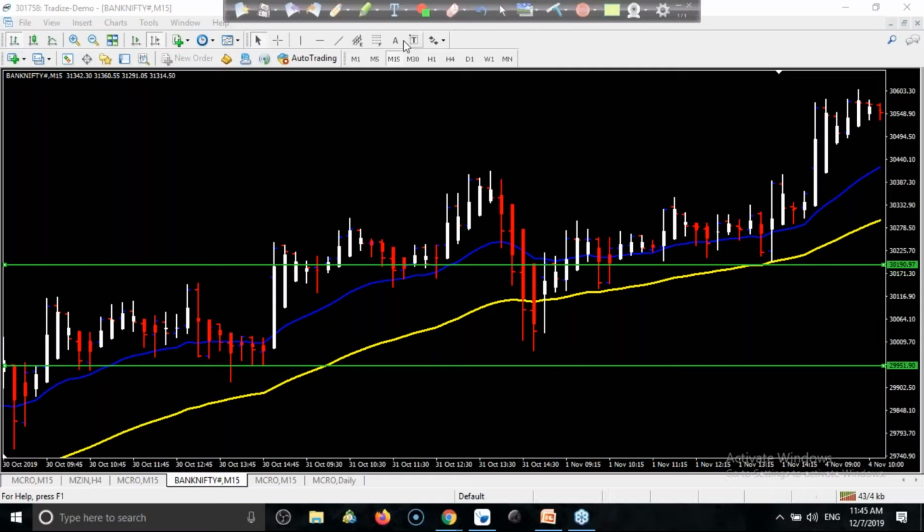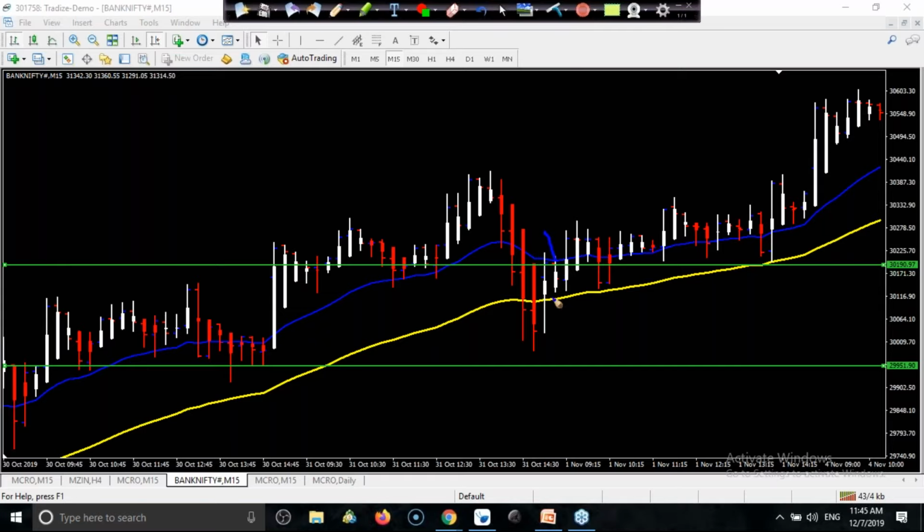Now we are looking for a bullish candle. Is it a bullish candle? Am I looking for this candle? You just tell me, am I looking for this candle? This candle is long? No, we are not looking for this candle, because this candle has both sides weak. We are not looking for this candle.